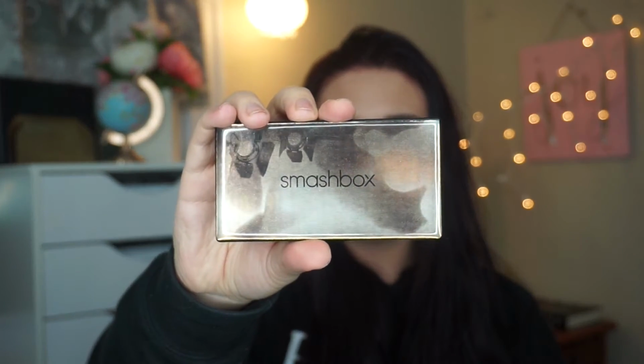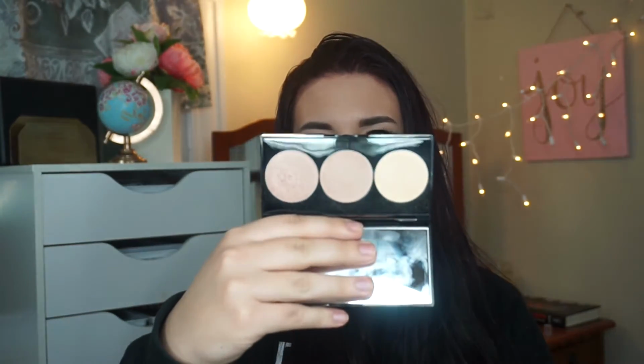This next item isn't too exciting. It's just a refill. I got another micellar water, and this is by Garnier Skin Active. But something that is really exciting and is coming very shortly as well is the new Casey Holmes and Smashbox palettes. I got both the pearl and the gold palette, and I tested them out for you guys. That video will be coming very shortly if it's not up already. If it is already up, I will link it down below, but this is one of the palettes and what they look like. So freaking gorgeous, guys. Do you see that? Honestly, Casey can do no wrong in my eyes. So pretty, so gorgeous.